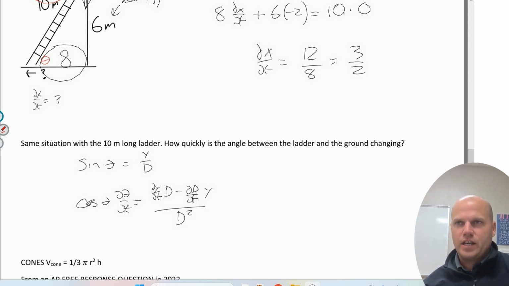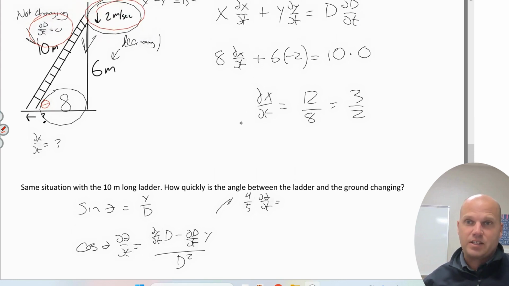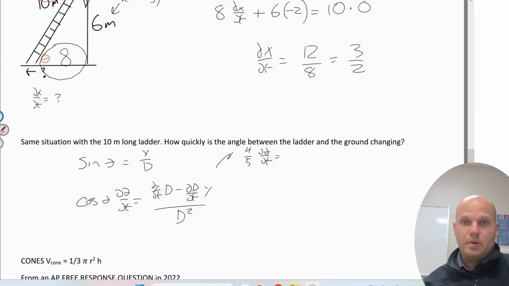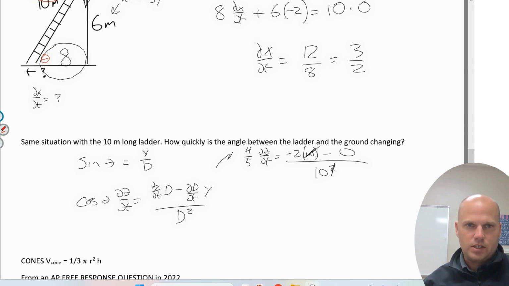Anyways, cos theta is 8 over 10, so that's 4/5 again. I usually give you numbers that work out. Actually, I didn't on the front page. I expect d theta/dt to be negative because I think my angle is going to be decreasing. So I pay attention to the fact that dy/dt is negative 2. d is 10. dd/dt is a big fat 0. That is helpful to me doing my calculations. I have 10 squared. I can cancel one of these 10s. I get d theta/dt is equal to negative 1/5 times 5/4.